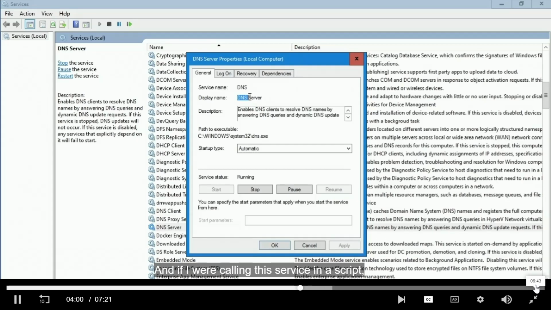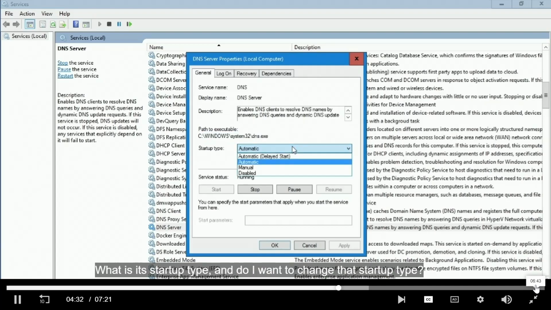And if I were calling this service in a script, I would want to refer to the service name commonly. And then there's the description of the service, where the executable that's associated with this service lives. So if I'm having trouble with the service, maybe I take a look, are the files in that folder corrupt? Has some invasive application corrupted the files in that folder?